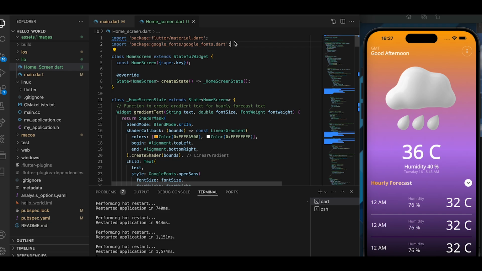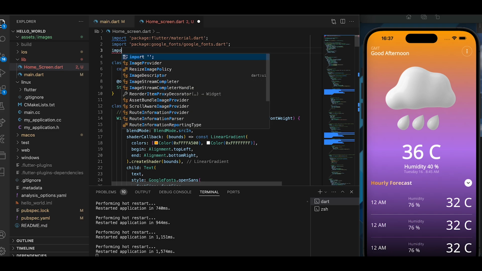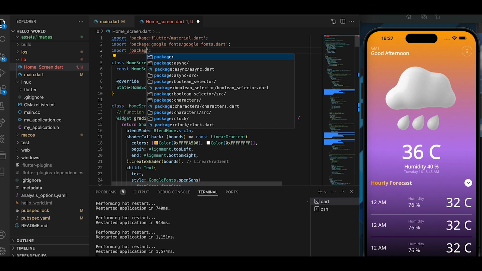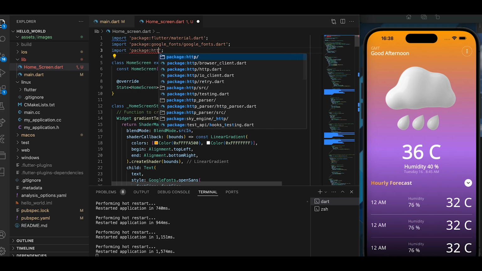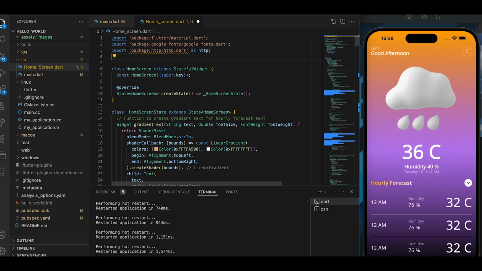The first thing we want to do is import the package HTTP, as http.